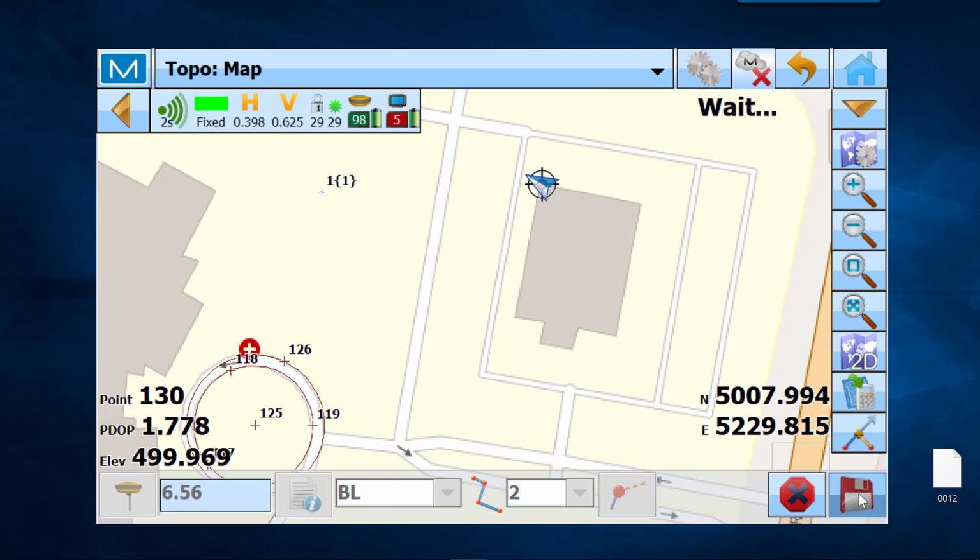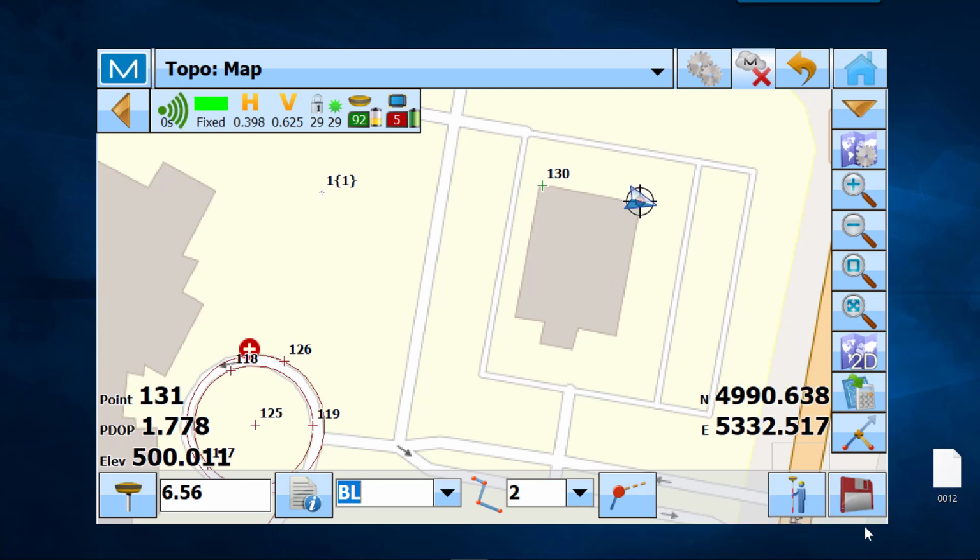So let's go ahead and topo around this real quick. Move to our next point, we'll measure that, and it starts drawing the line. Now I've gone completely around this building, and I'm ready to measure my very last point. And I don't want to remeasure this point just to draw this line back down to here.